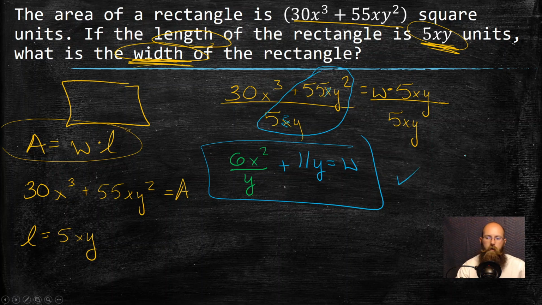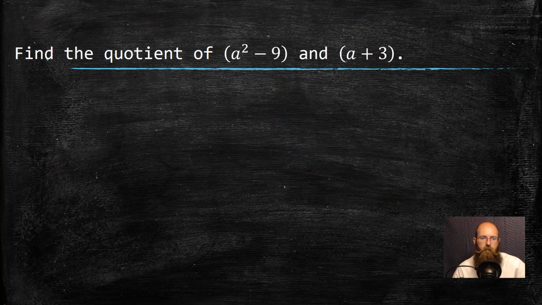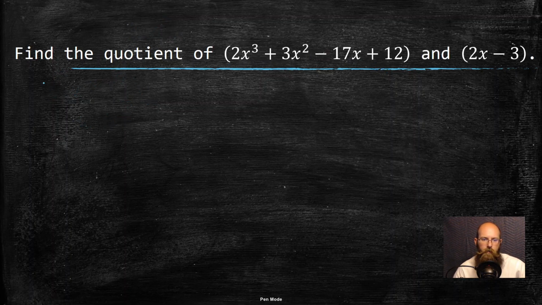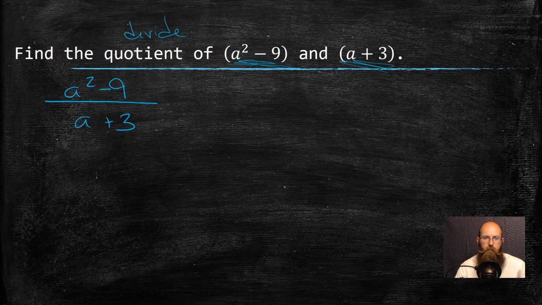Awesome. Done. Next one. Find the quotient. Well, quotient is dividing, right? So divide this and this. Okay, so that's like a squared minus 9 over a plus 3. And they wrote it in parentheses, which seems significant. I'm not going to write them for a second, and we'll just see what happens. Oop. There we go. Skipped ahead.